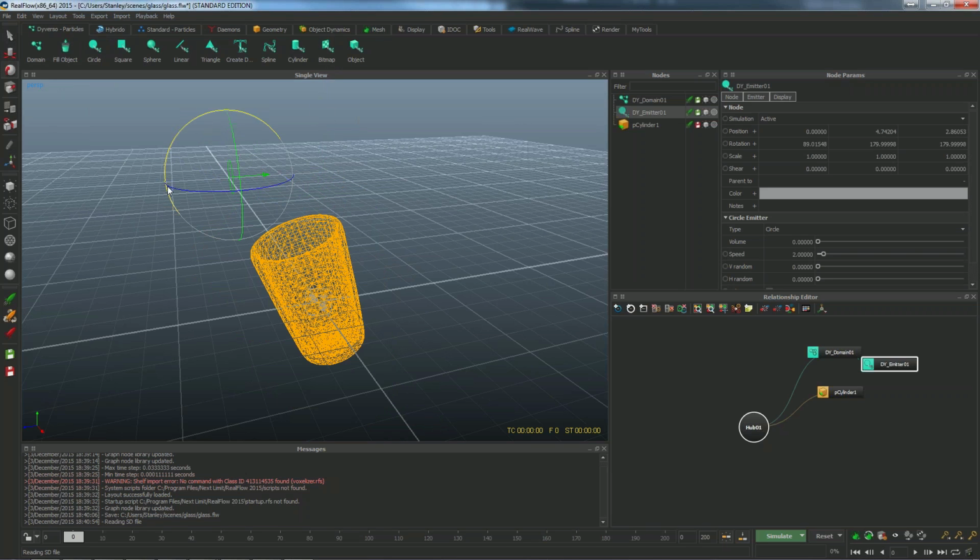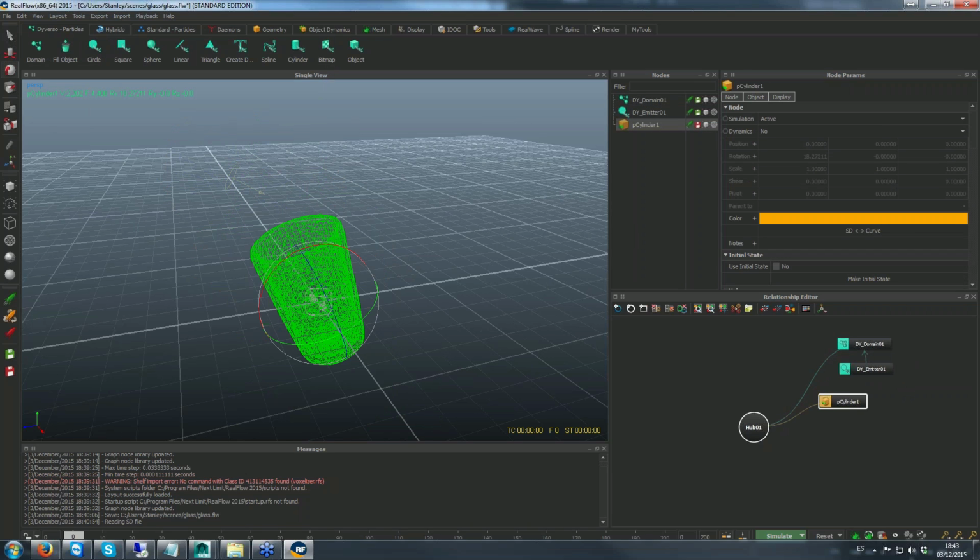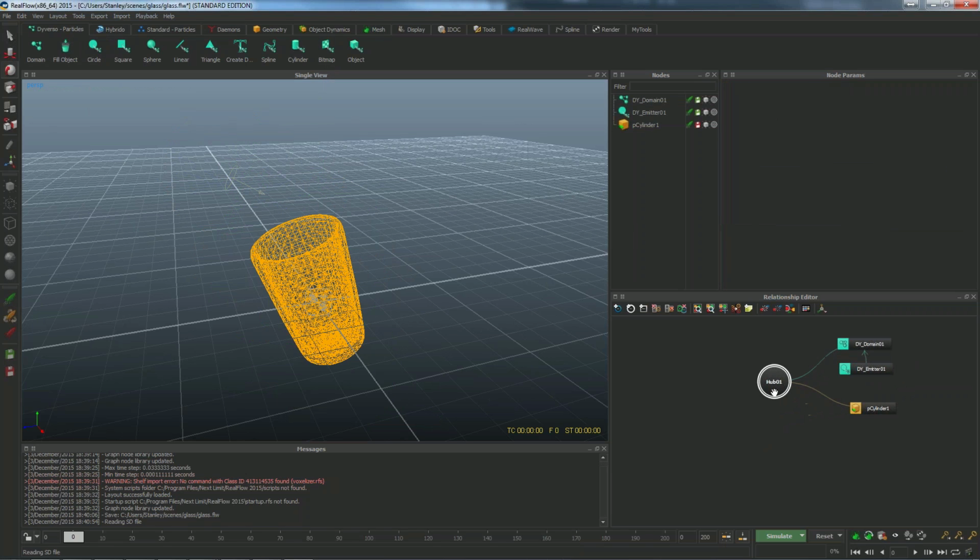I'm going to generate particles right from this, and probably decrease the scale of the circle a little bit. So you will see that here I have a domain, which is the subset where the simulation is going to happen, and the geometry, of course, and I have a hub. It is pretty much the place where everything is going to be connected.